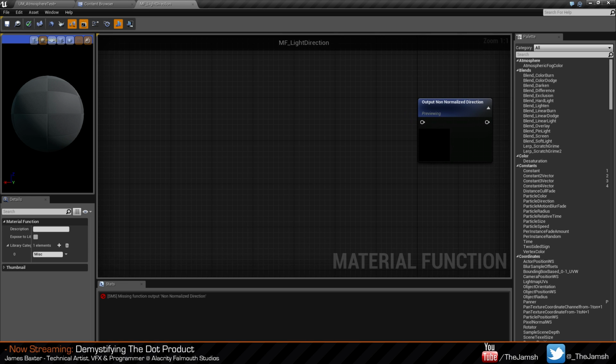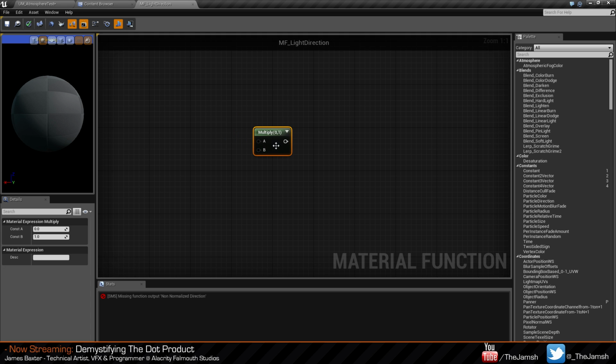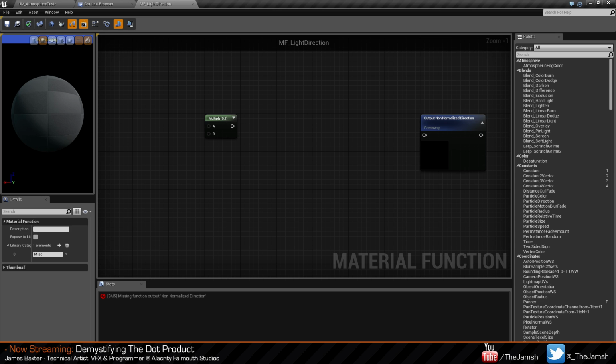I'm going to go off script a little bit here and do this a little bit differently to what I had planned. I'm going to create a multiply. Let's see, what's the best way to do this? I'll put not normalized. I want this one. It's been so long since I've done this.